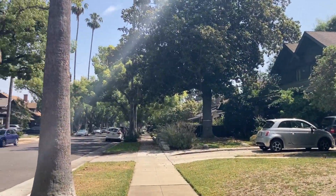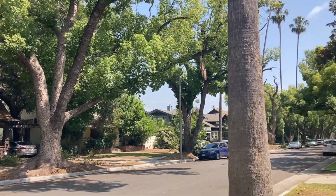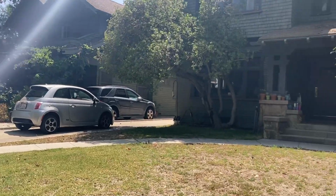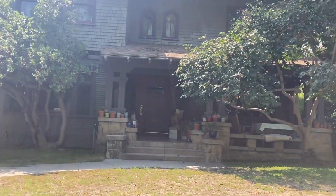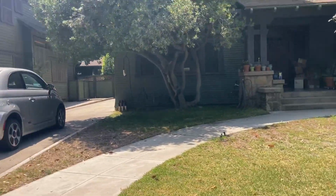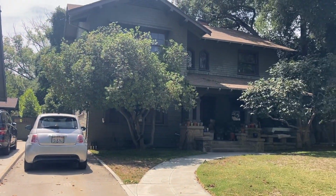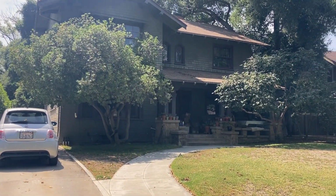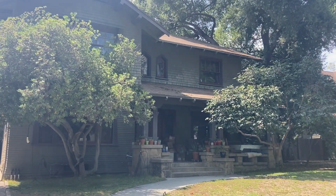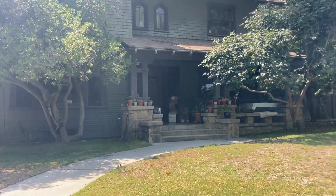And here we are at Lorraine's house, and here's a tree across the street that George McFly was on with the binoculars looking in. And of course this was also the filming location for Howard's house in the movie Teen Wolf as well. Let's take a closer look at Lorraine's house from Back to the Future, as well as Howard's house from the movie Teen Wolf of the same year.